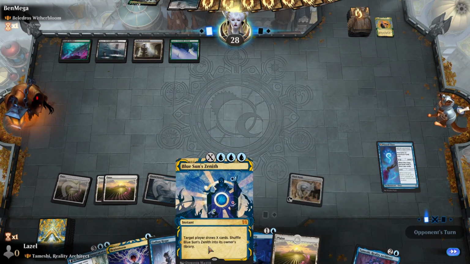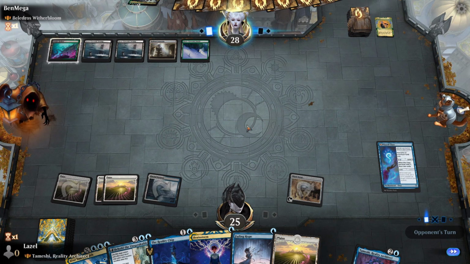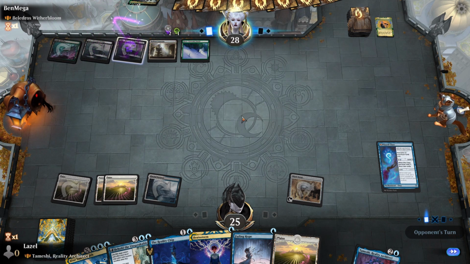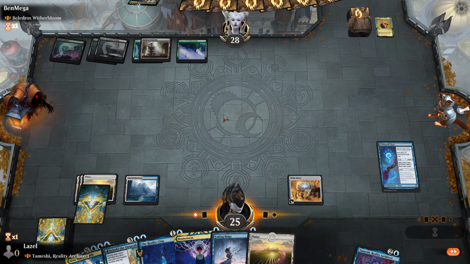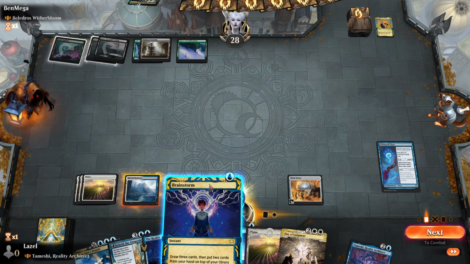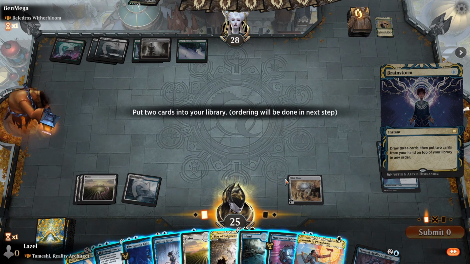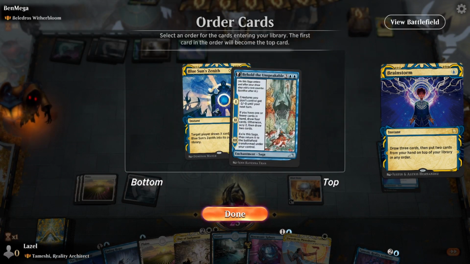Alright. So next turn our opponent can bring out... oh no. The turn after our opponent can bring out Belladros. Alright. Day of Judgment. I think we will brainstorm here to find more islands. There they are, nice. Okay, so I think we want to hold on to the swords. We want to... yeah, put these 2 away.